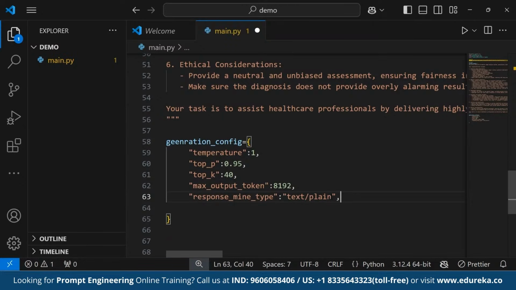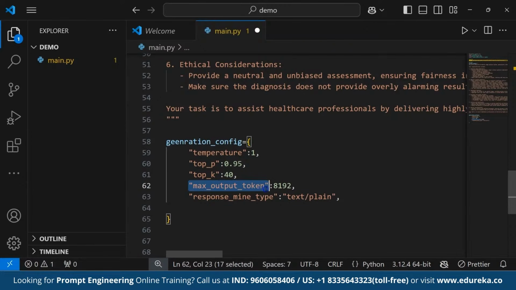So over here, the temperature of 1 controls randomness, a value of 1 gives balanced output diversity. Next, top_p 0.95 uses nucleus sampling, selecting tokens from the top 95% cumulative probability distribution for diverse responses. Next, the top_k of 40 limits token selection to the top 40 tokens based on the probability, narrowing possible outputs to high probability tokens.